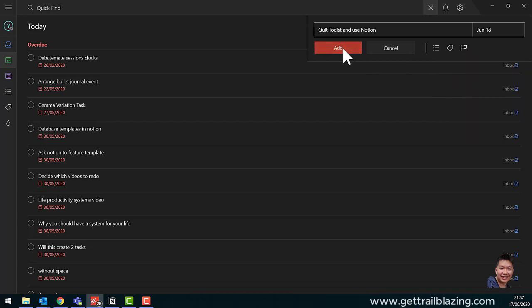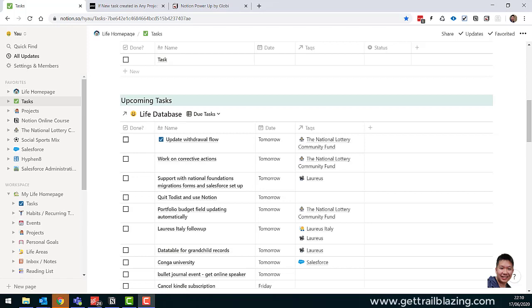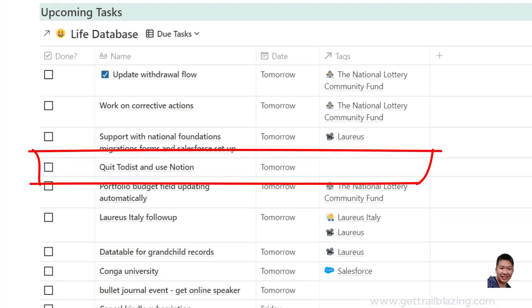And click add. So it's gone into my Todoist. And now a few moments later, admittedly it was about 10 minutes, here is the task in Notion with the due date of tomorrow. So how did I do that?